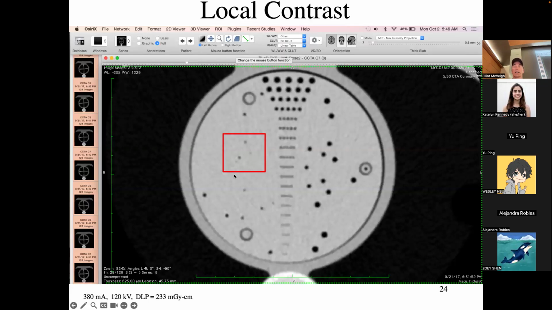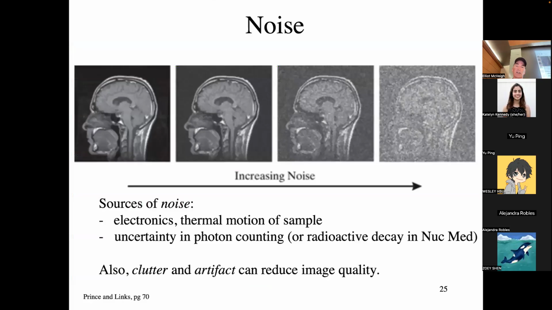So here you can see, I have great confidence. I have a background. I know there's something there. There's a hole there, and I know there's something there. So that contrast is sufficient for me to make a very confident call that something is there. When we look at contrast, it's always in the context of how much contrast there is with respect to the amount of noise on both of those signals. And so noise looks like this.